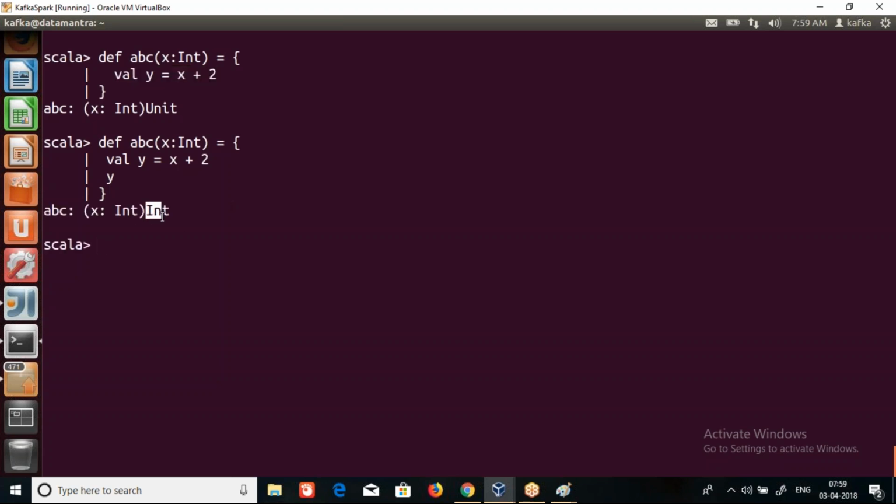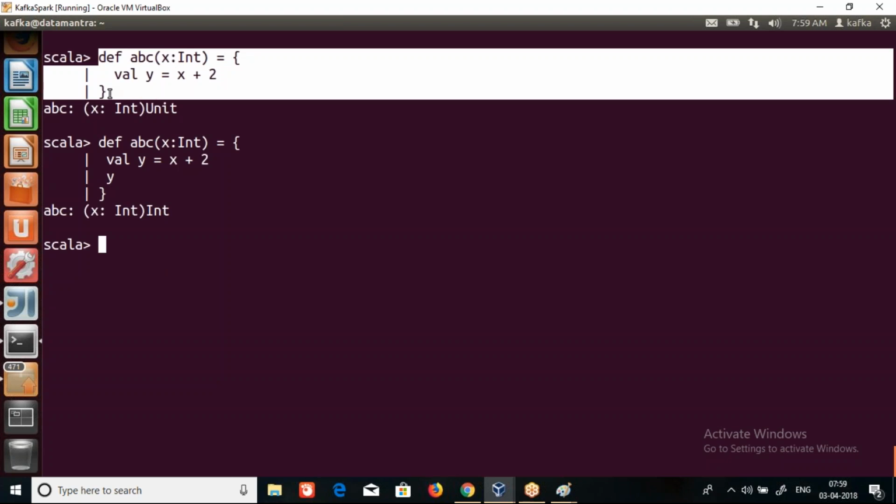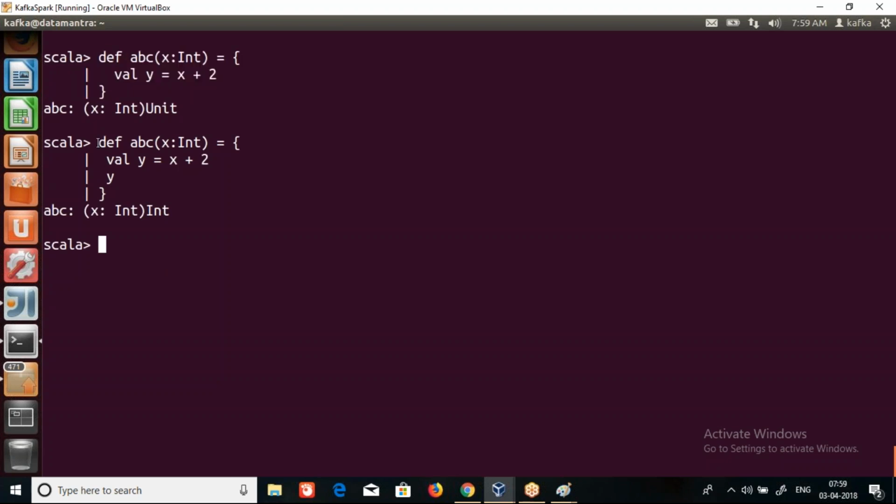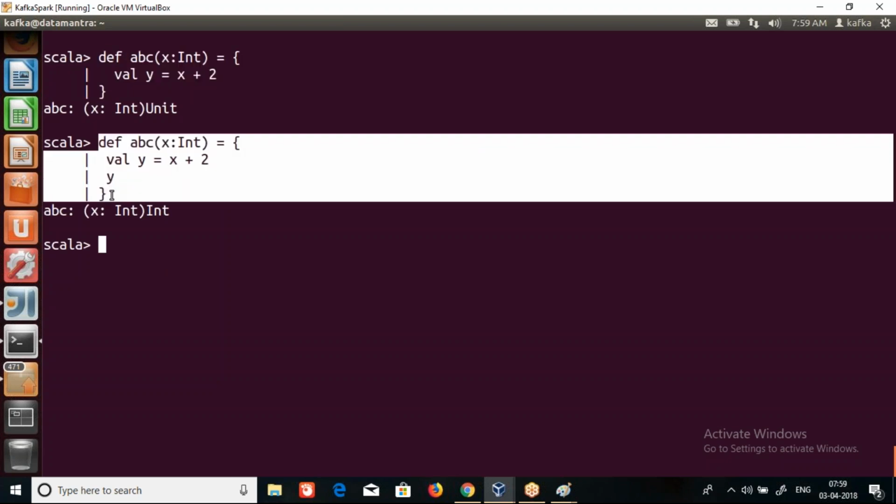As you can see, in this case, integer is the return data type. In this case, unit is the return data type. This function does not return anything. This function returns y. So I hope you got the difference when a function will return and when a function will not return.